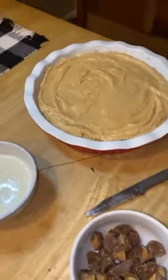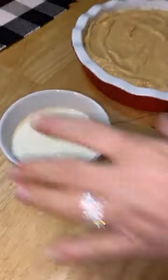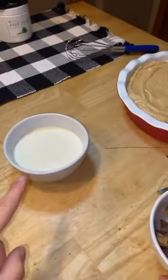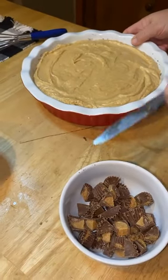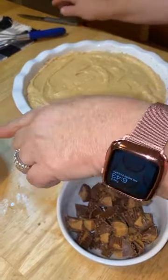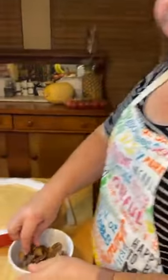I'm back. Is heavy cream half and half? No, heavy cream and half and half are two different things. So we'll let that sit there. All it's basically going to do is melt the chocolate chips. Could you use half and half? Not with ganache. You need heavy cream. It might work, but ganache is pretty much equal parts. Say if you've got a cup of chocolate chips, you would use a cup of hot heavy cream. If you want to do half and half, I would reduce the half and half by half. Because heavy cream is higher in fat, you need that creamy fat content to make it creamy like it's supposed to be. It's labeled heavy whipping cream.